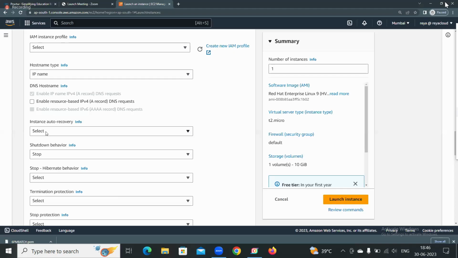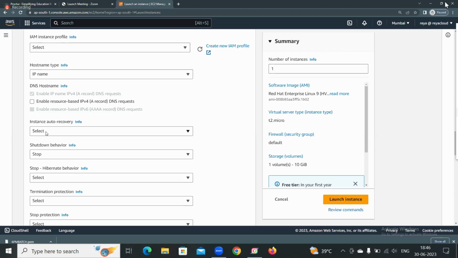Instance auto recovery. What is this auto recovery, guys? Auto recovery means 2/2 checks are passed. Remember status checks? If 1/2 is passed, will you be able to log into the EC2 instance?